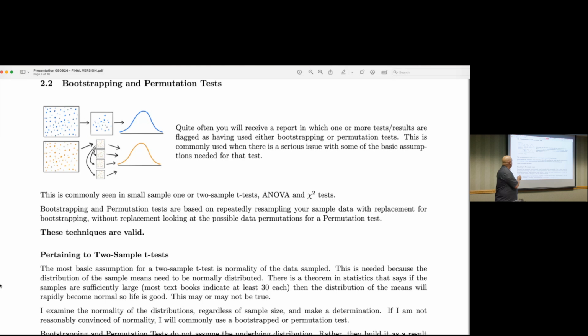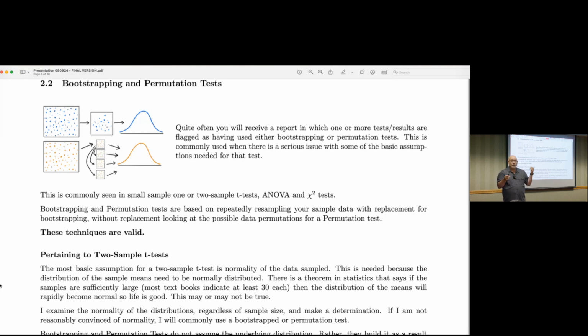So you take a look at each of these, and there would be a minimum of 10,000, or sometimes as high as 200,000, because the computer can do it. And it builds a distribution. This is what the actual distribution looks like. So I can calculate p-values based on a representation of the actual distribution and not just assumed normality.